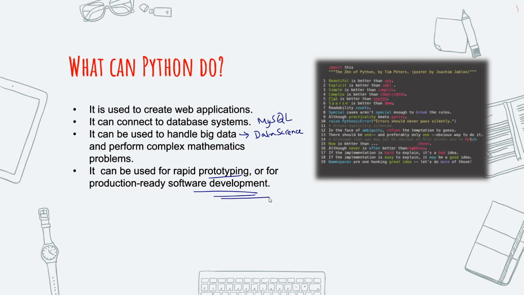So this is a language which can be used for web applications as well as for software development, for data science, for connecting to SQL or database systems. So there are a lot of things we can do using Python. Okay, so that's it, the introduction of Python. And in the next video, we will be learning more about the language.